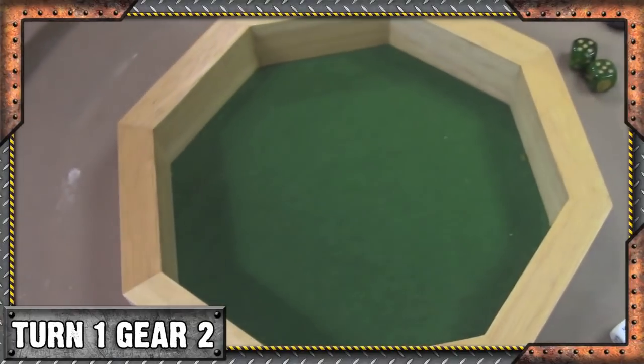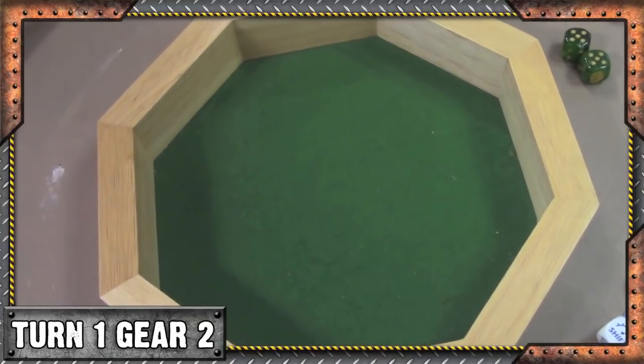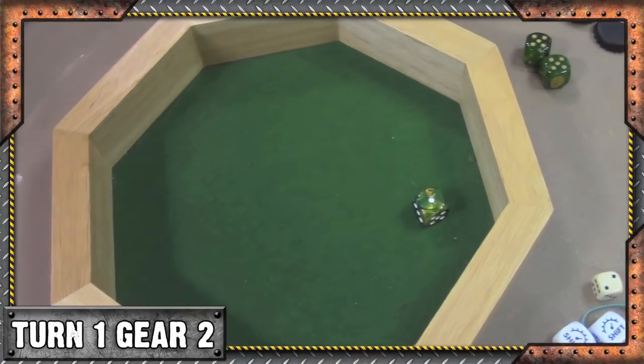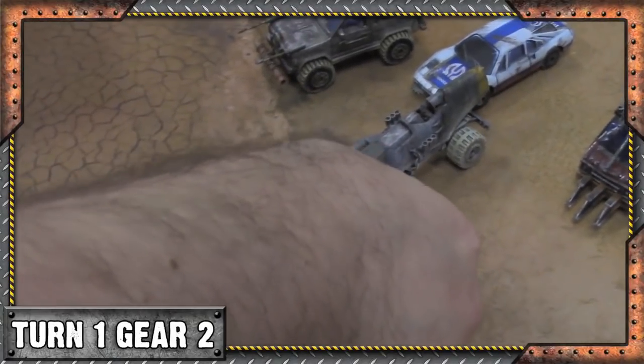Because you're whiting out of the wheel, you need to roll a 5 or a 6 to be fine. Yeah, I have to roll above my current gear to not flip the car. There we go, let's see what happens. Oh, that is a 1. So medium straight forward because of whiting out.